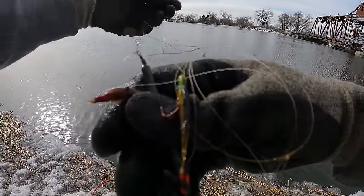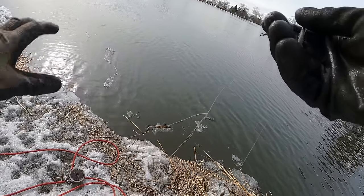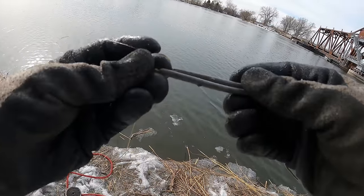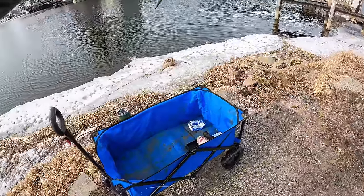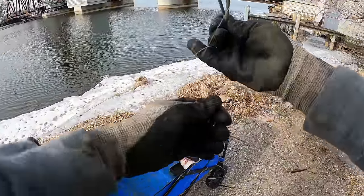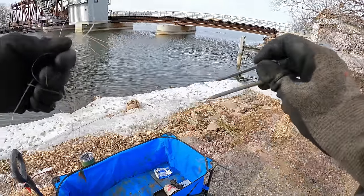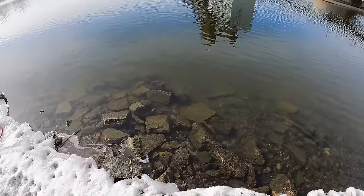Look at that. There's a little fly on there. There's another little fly on there, and you got two of these little pencil sinkers. These are nice to have, you guys. All right, guys, we got us a bunch of fishing line out of the river there. The fish don't like that stuff. We got us a couple fly fishing lures on there, the old red and the green, and two pencil sinkers. Nice.